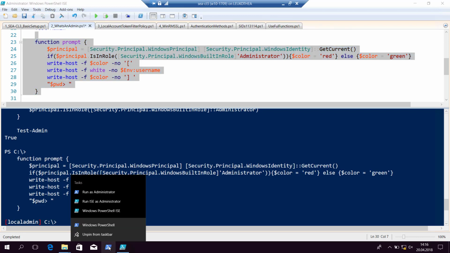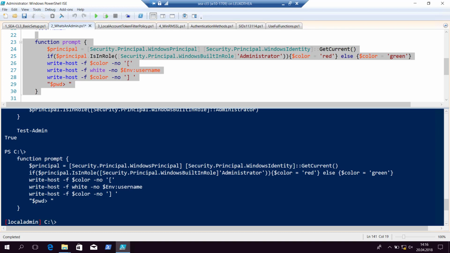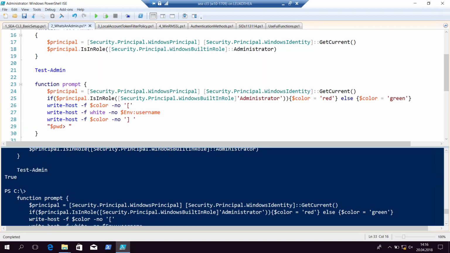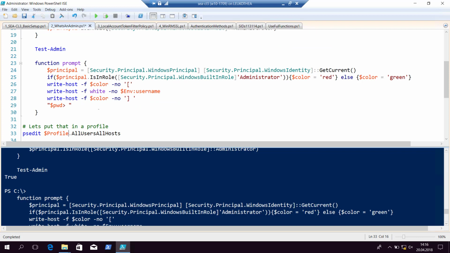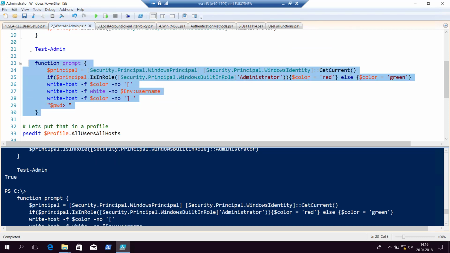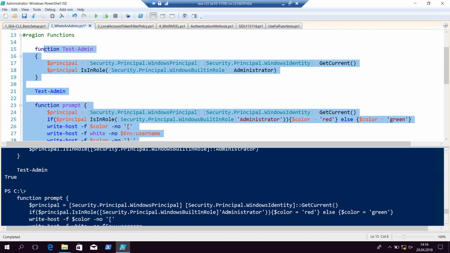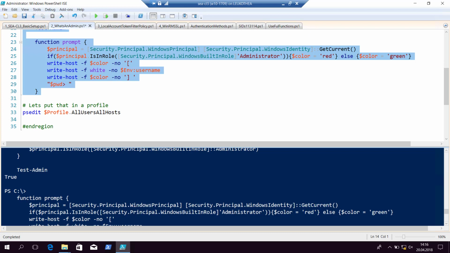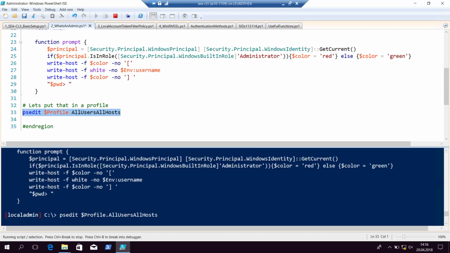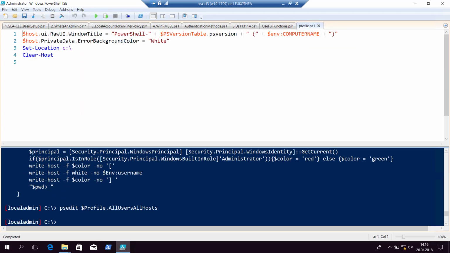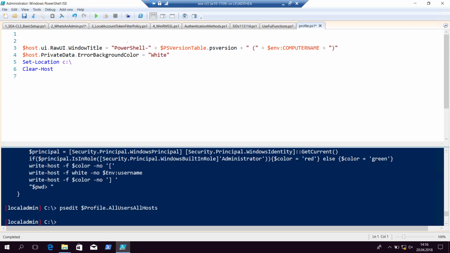And now let's start. No, just a second. Let's put these nice little functions in my profile. So, just a second. I apologize for the mouse, it's a little bit strange. So let's put that here.